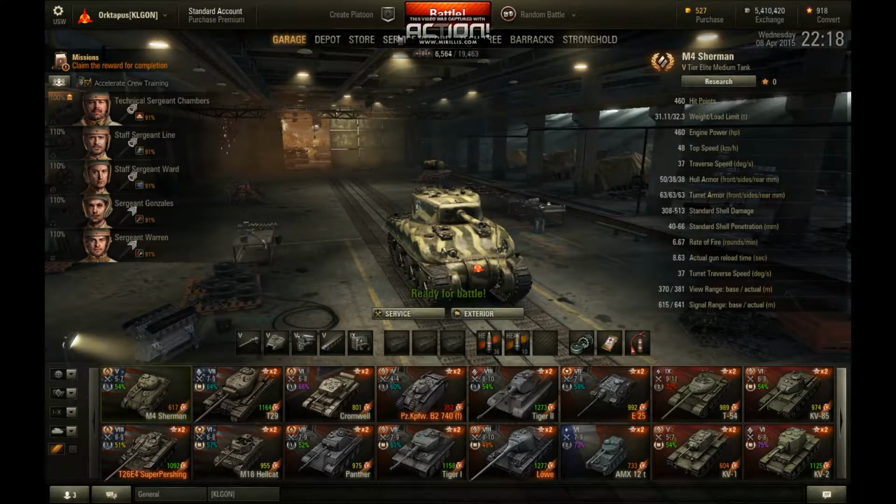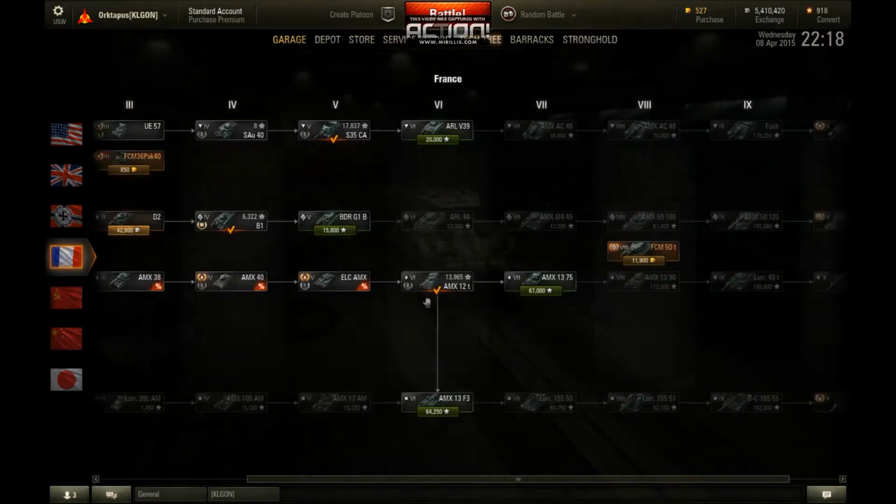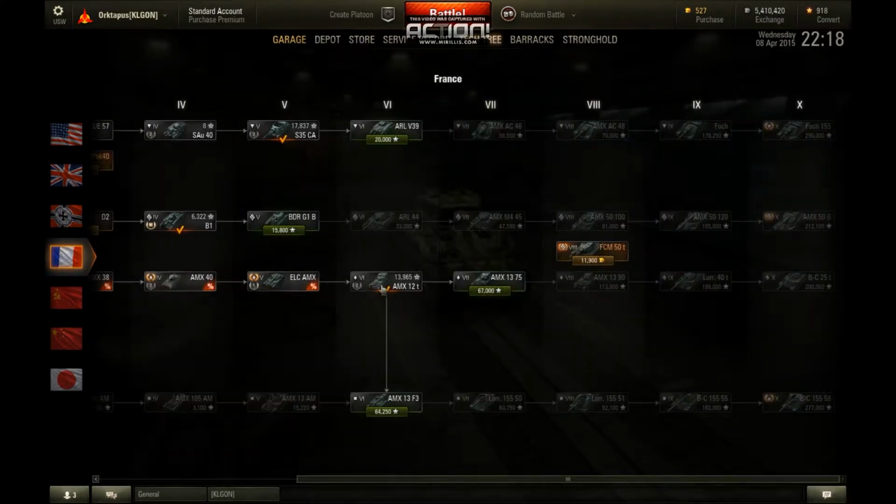You look at the tech tree. This is where you can research tanks. You have to play through or use some experience to research them. And so this tech tree right here ends in the Batchat 25T. So right now this tech tree is getting a bonus for playing these tanks.